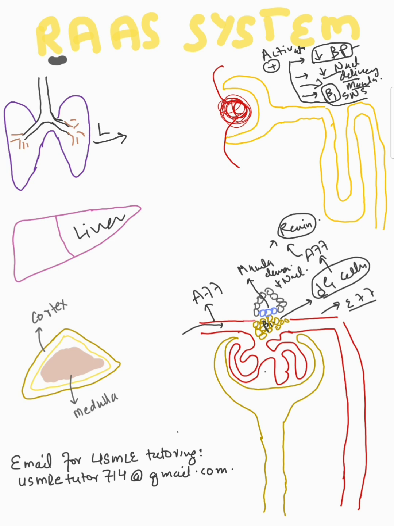Now, we were talking about angiotensin 2. Once angiotensin 2 is formed, remember, it has several effects. The effects are to increase sodium and water retention. That's the first one. Once you have increased sodium and water reabsorption or retention, your blood pressure is going to rise, and that is the goal of the RAAS system, to increase the blood pressure. It does this by increasing the sodium and water reabsorption. That's the first mechanism, and we are going to talk about how it does it.